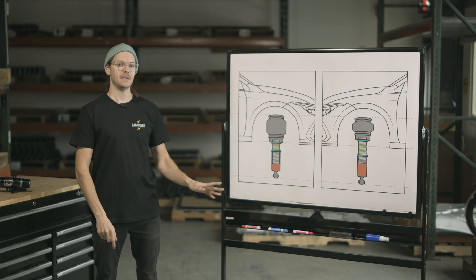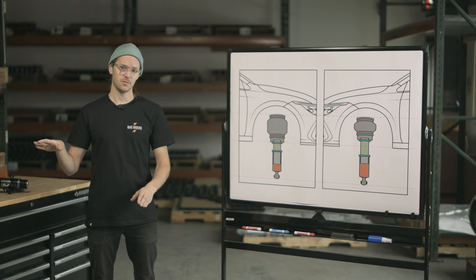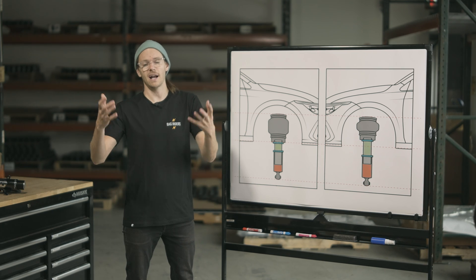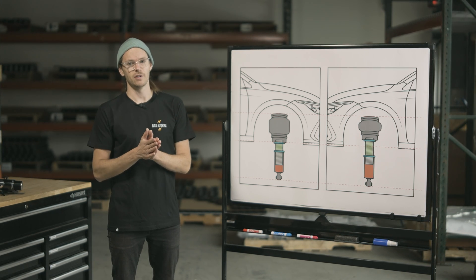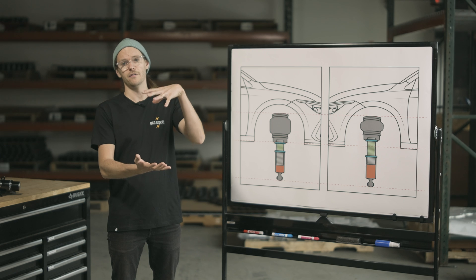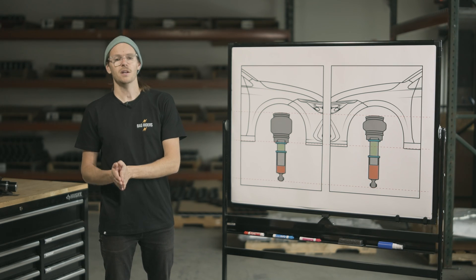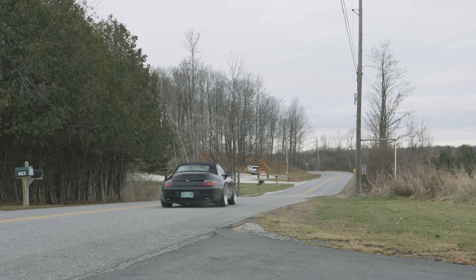All of this threading up and down will have some side effects — if you're an air ride veteran this will seem obvious, but for beginners, want to be crystal clear. If you're making your overall body length longer and then add full air pressure to your bag, you've actually increased your maximum lift, which is generally useful. But on the flip side, if you're increasing your maximum lift, you're also decreasing the amount of drop you have. For some vehicles, the chassis or some part of the vehicle hits the ground before you hit zero PSI, so in that case you're seeing upside in terms of lift without sacrificing drop. But again, the original premise of this video is about improving ride quality, and if that's your goal, this is definitely something you're able to do.